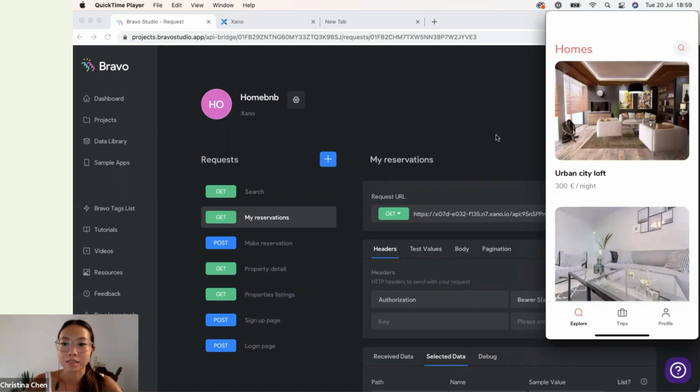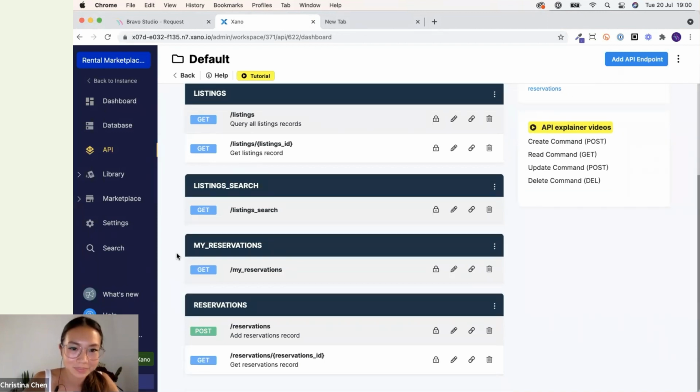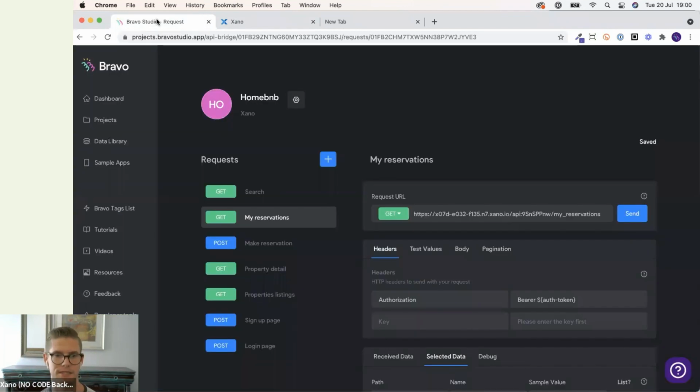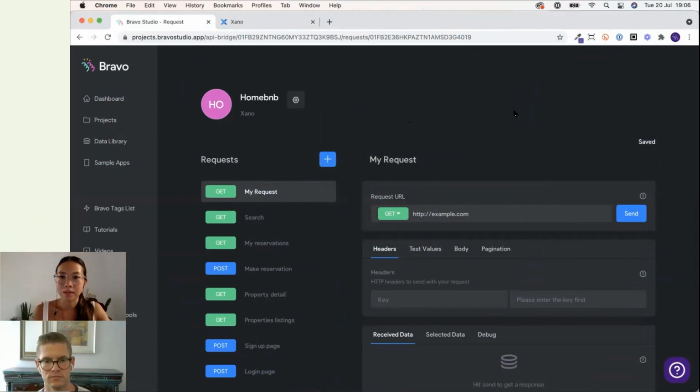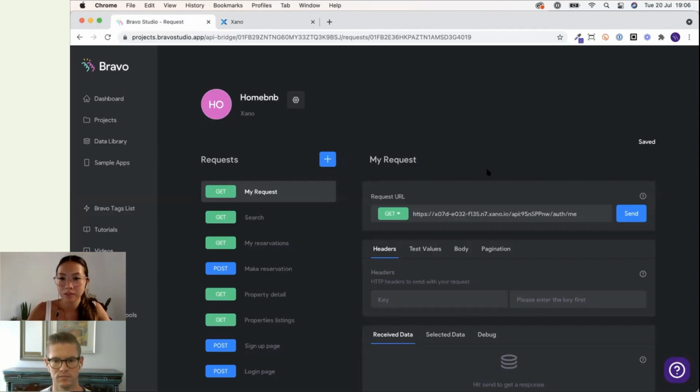And then the last part is profile. And I believe that is the last request of the day. Yeah, so profile will be under auth there, and you can just do the authenticated me, which just finds out what user it is based on their unique authentication token. Okay, so the last request is the profile information request. And that is the auth me, which we get from Xano here. And we put that as profile page.